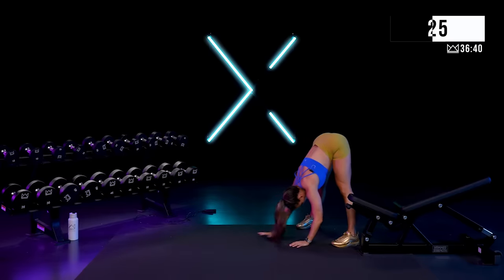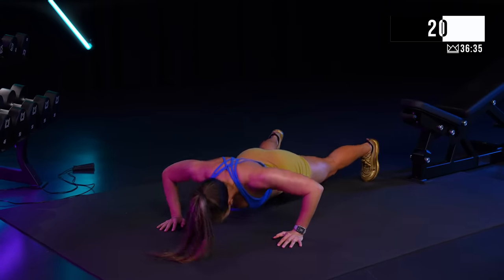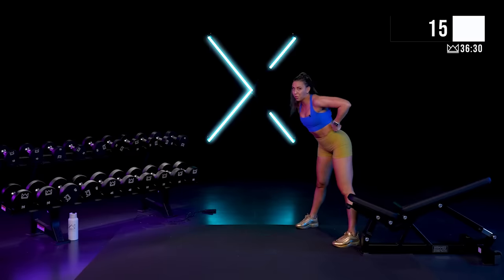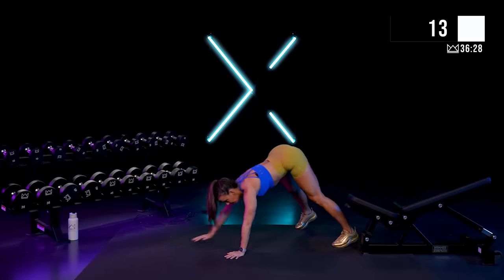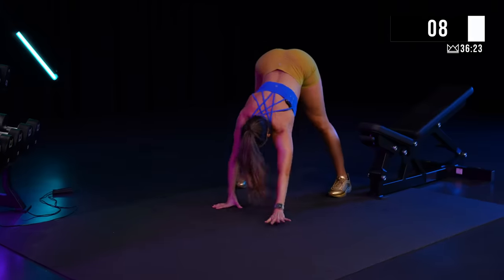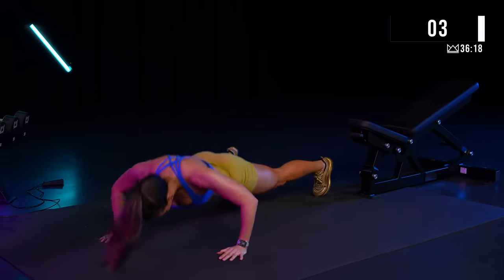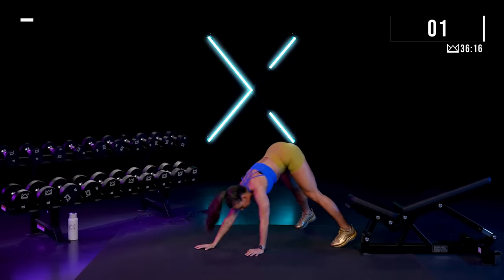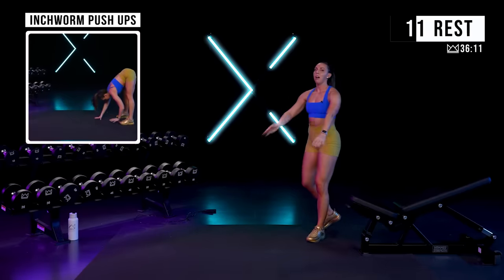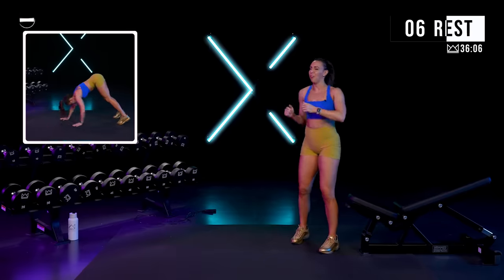Great work. And if you need to drop to your knees for those, that's totally fine. These are all the push-ups that we have today. Good work. One more, let's go. Four. Two. All right, great job. Rest. And we'll take it back, round number two. You're gonna walk it out, shoulder tap, then push up. Okay, so a little shoulder involvement there.